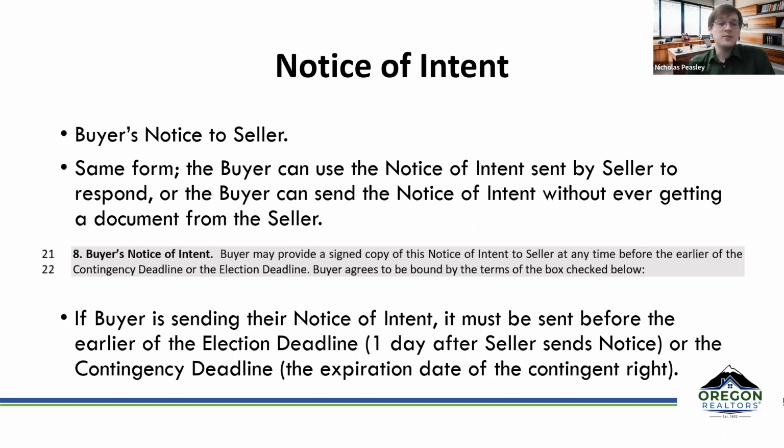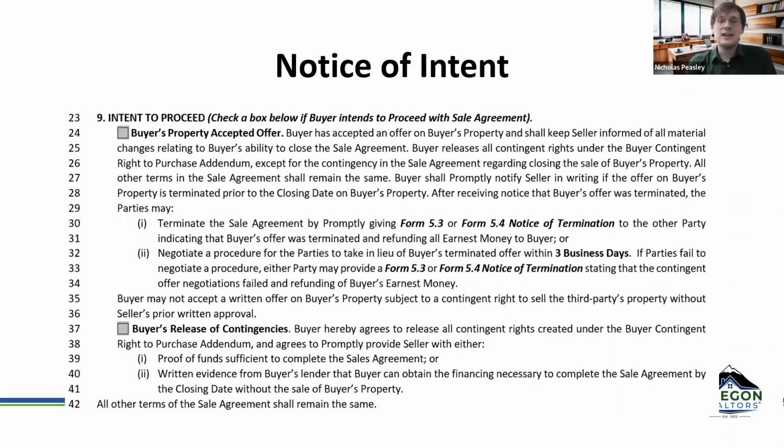If buyer is sending their notice of intent, they must send it before the earlier of those days. Be aware, pay attention, know which of your timelines you're dealing with and which one is going to kill that contingent right first. The notice of intent itself has various selections for the buyer. This is notice of intent. There's also a notice to terminate. We'll get to that, but the checkbox is on section 9, intent to proceed.